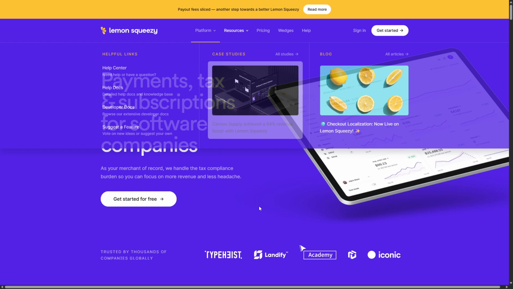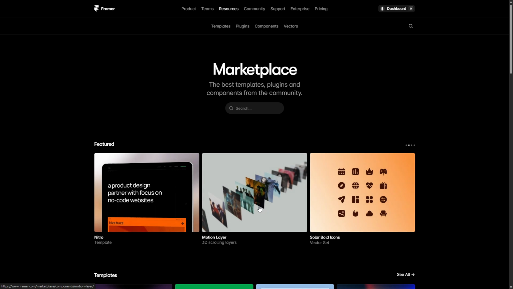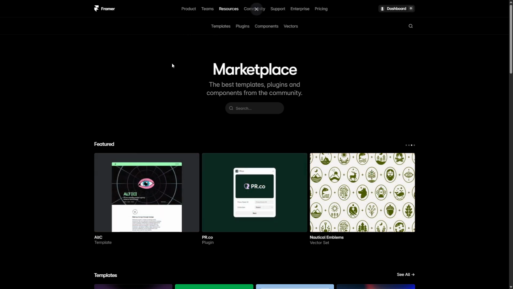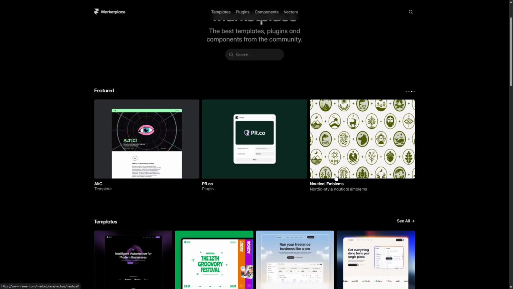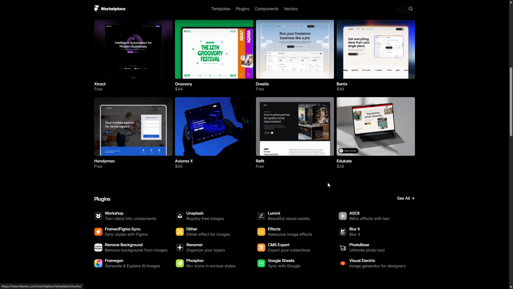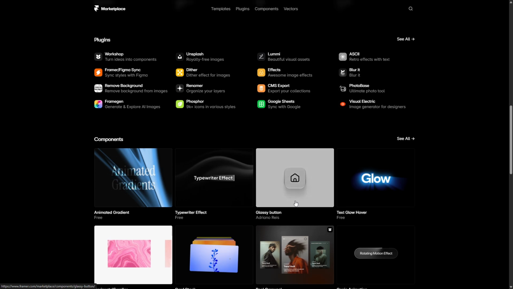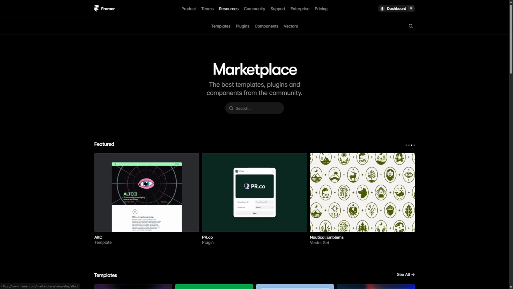When you're ready to launch, promote the template widely. Use the unique share URL generated by your store listing and post it on Twitter, Pinterest, Behance, and in relevant design communities where potential buyers hang out. Tailor each post to the platform. Visuals for Pinterest, case study style images for Behance, and concise copy for Twitter. Submit your template to the Framer marketplace as well, following their listing guidelines to increase visibility and trust.